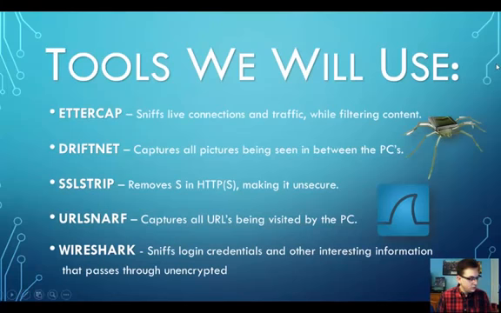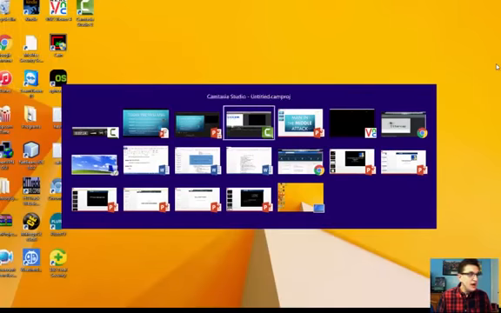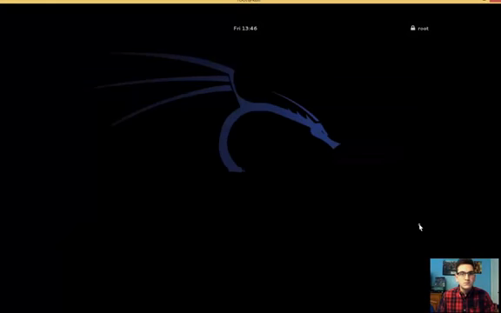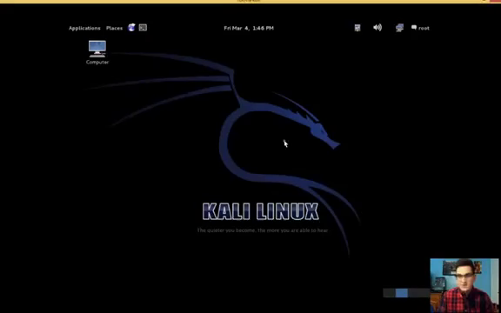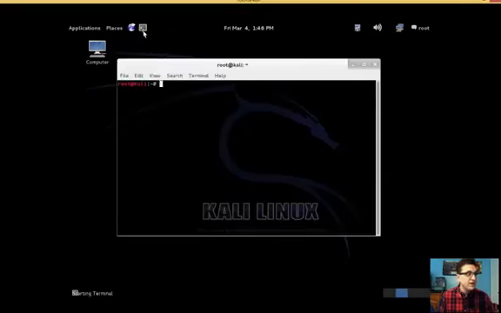Let's go ahead and move into our virtual machine. So we're going to log in. Now, this is Kali Linux. Most of you may know, if you're into ethical hacking or if you enjoy open source programs, you might have heard of Kali Linux. Now we're going to be using Kali Linux to go ahead and perform this attack. As I mentioned, you can do it using Ettercap or you can do it using ARPspoof. So we're going to use Ettercap for this scenario. Let's go ahead and get that started.